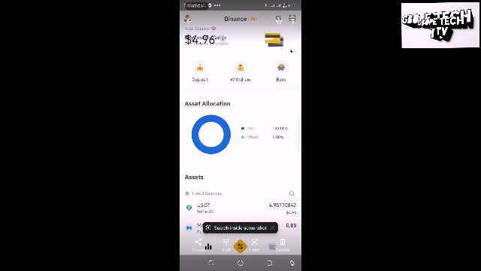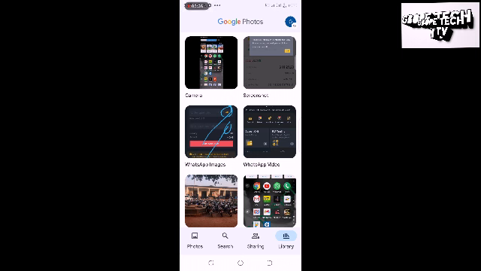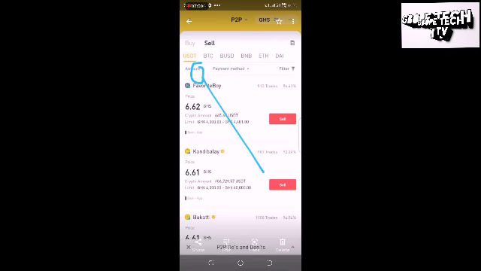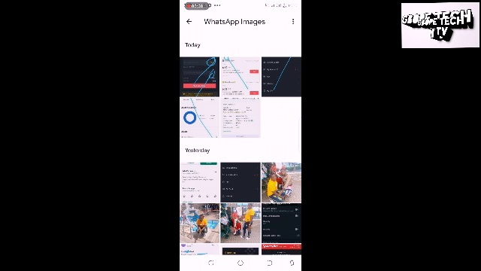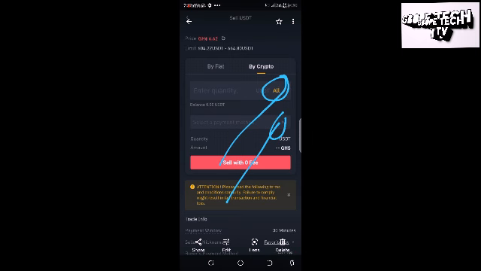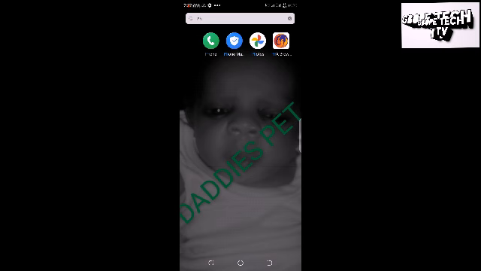Let's put an arrow on it for you to see. Where the arrow is going, just tap on it and turn off the Lite. When you turn off the Lite, the interface will look something like this. When you finish and you enter your banners, this is how it is going to look.